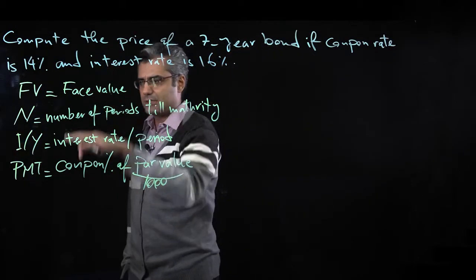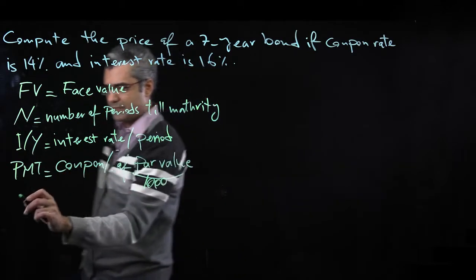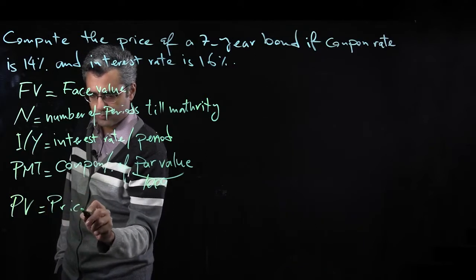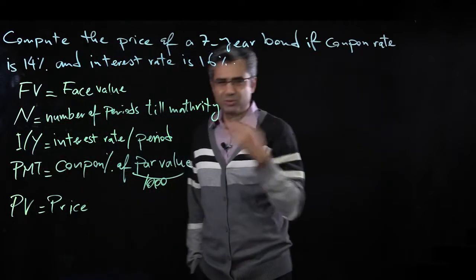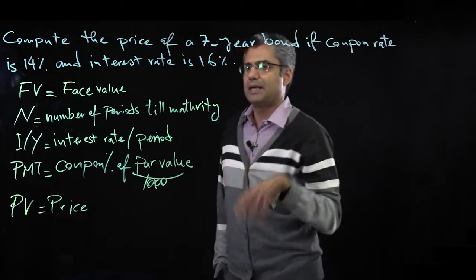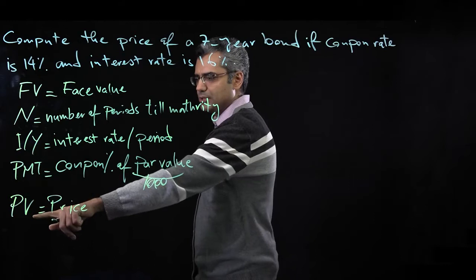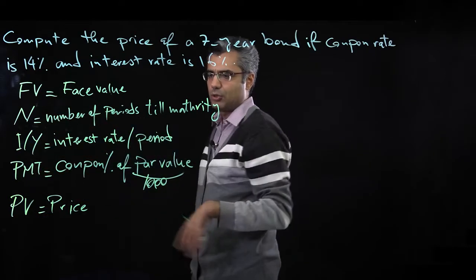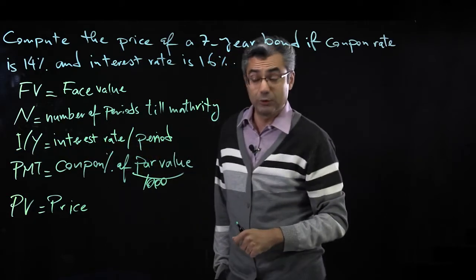And in this question, we have these 4, and the 5th one is the price of the bond. So these are the 5 parameters, and you need to memorize them. Always there are 5 parameters. Always you have 4 of them, and then you are required to find the 5th one. Sometimes I ask you to compute the price, sometimes N, sometimes PMT, yield to maturity, or future value. Another name for interest rate is yield to maturity.